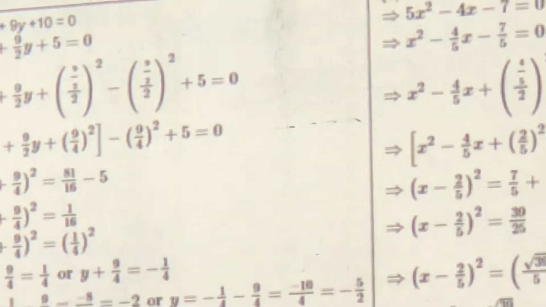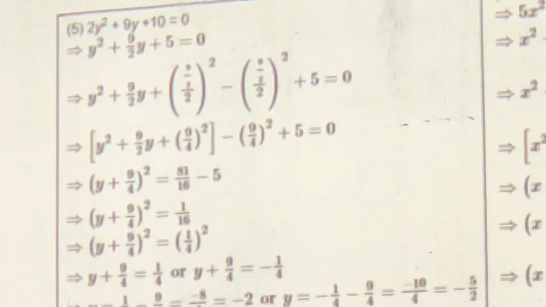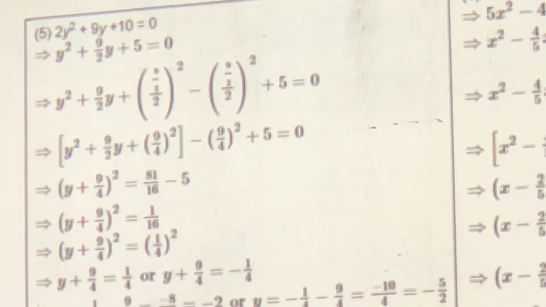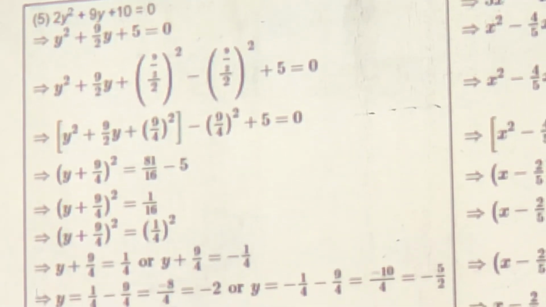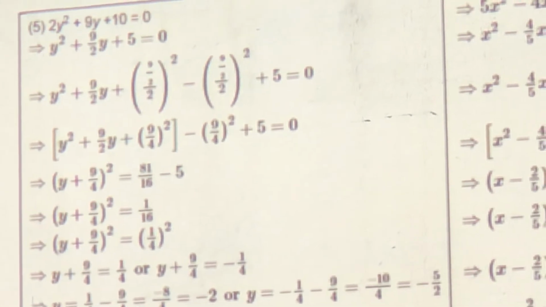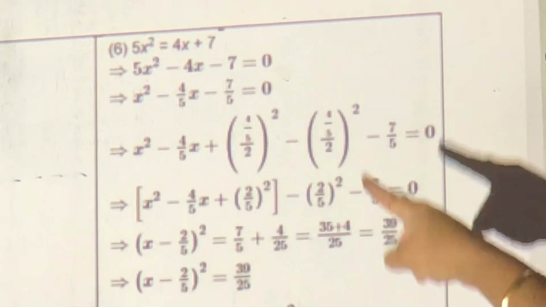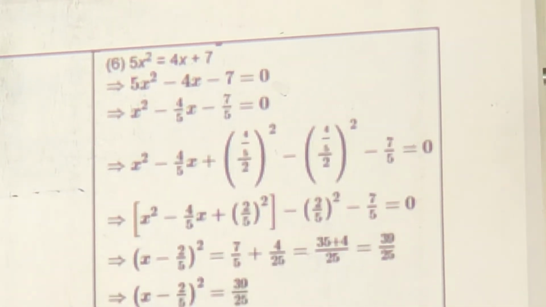Have a look here. I get rid of the 2. I multiply by half into b the whole square. I add it to both the sides and see, my friends, my answer comes. Here also, look. I get rid of the 5. I multiply by half the whole square, the middle term, and I get my answer.